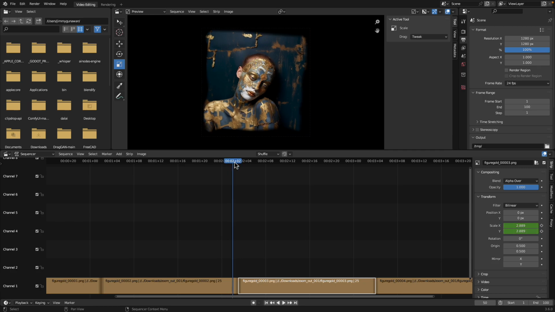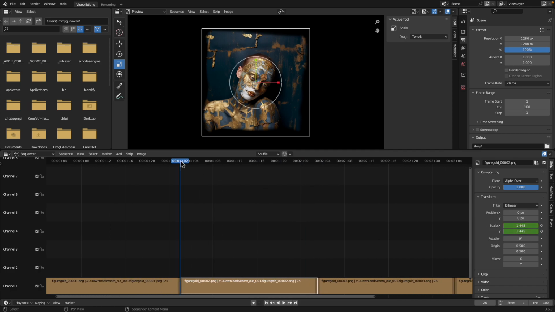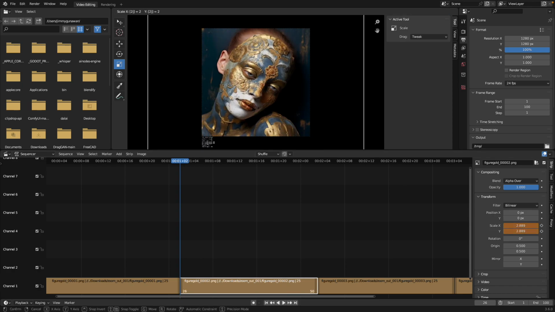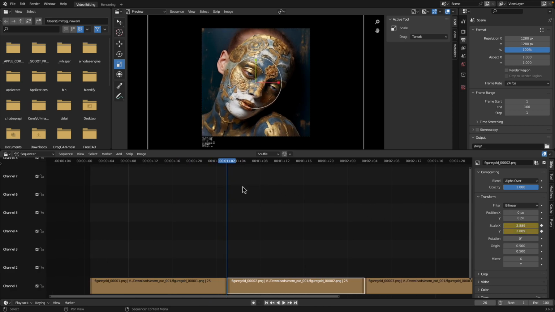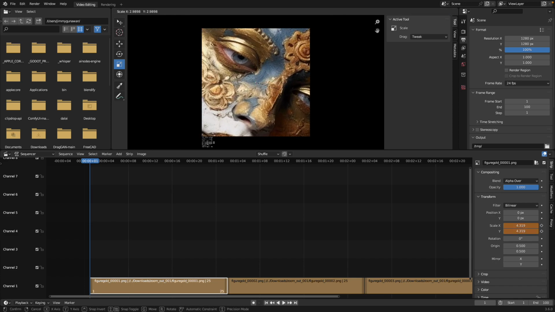And then there's this pop. Go to the next one, keyframe, scale this twice, keyframe using I. It's going to pop to the next one, keyframe. In this case, it's already the last image, but we want to continue zooming in.